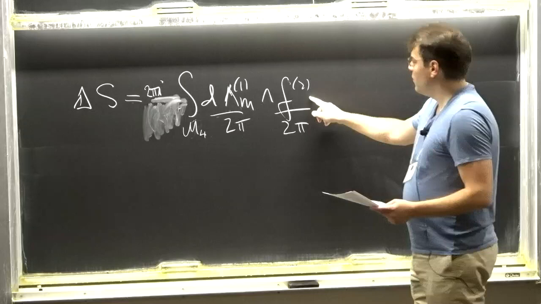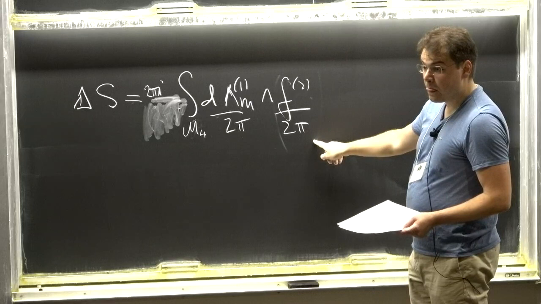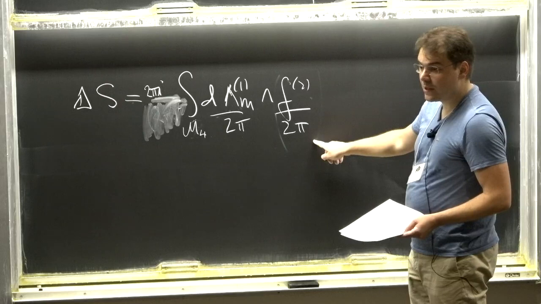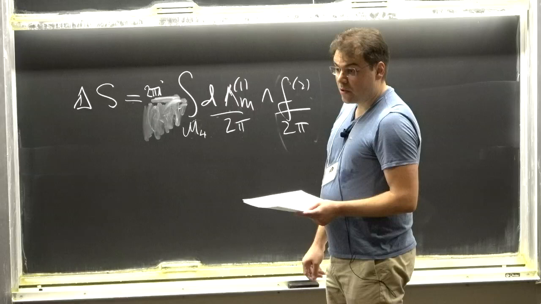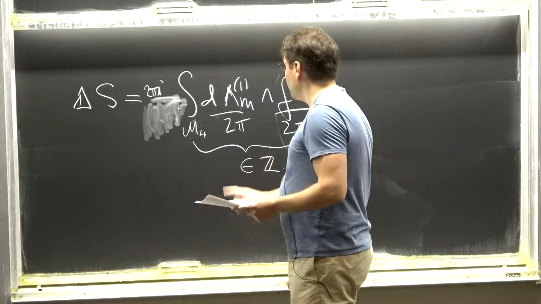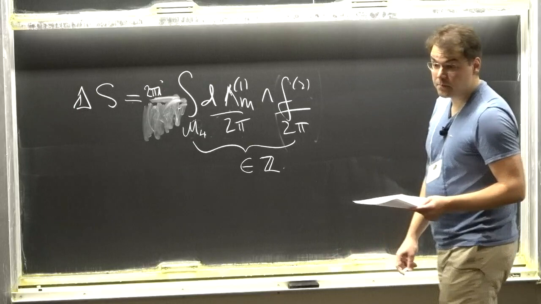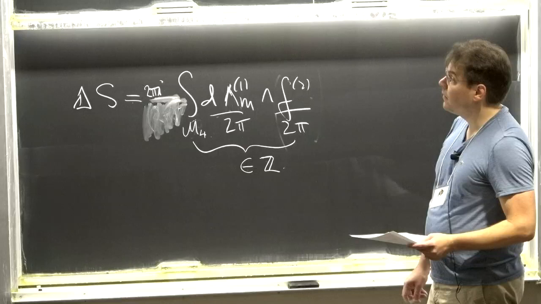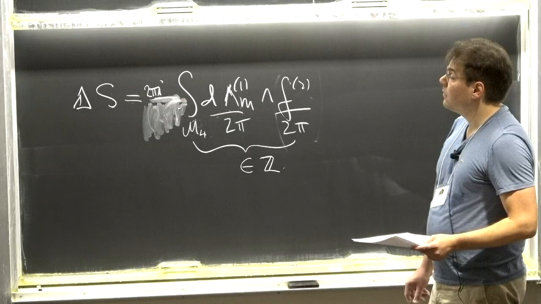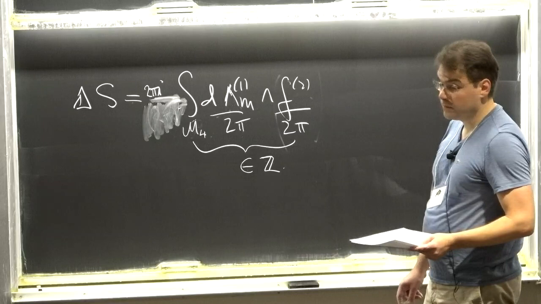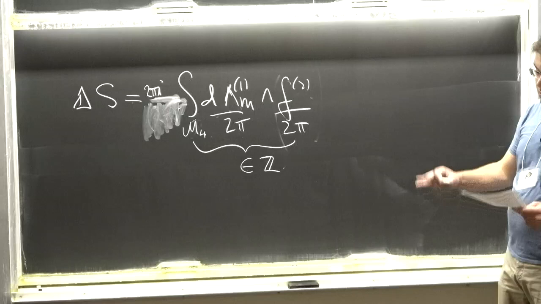Now, when you have a conventionally normalized U(1) gauge field, then F over 2 pi, because it has integer fluxes, defines an integer cohomology class. So you can think of this as the cup product of two integer cohomology classes. In other words, it'll give you an integer. Because both of these are U(1) connections, and then the 2 pi i here means that the action is invariant. So is another way to say it that B2 shifts by a 2-form, which is closed, but in general not exact? And you're just writing it as d lambda, but if it's closed but not exact, then its periods are non-trivial. Correct. And it's only locally d lambda. That's right. Everything you would say about a standard connection, just with one extra form degree.